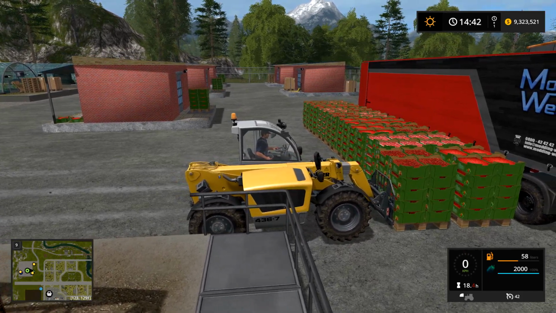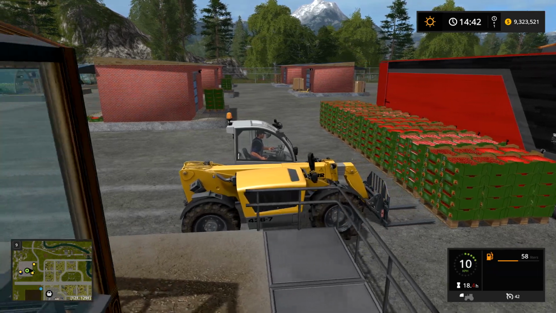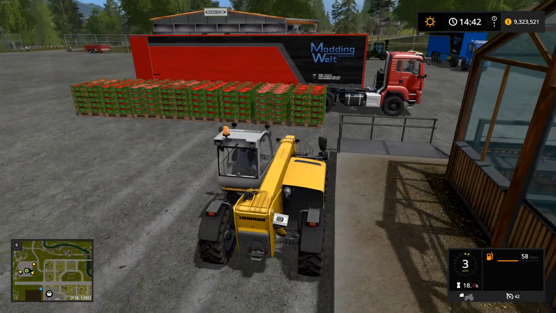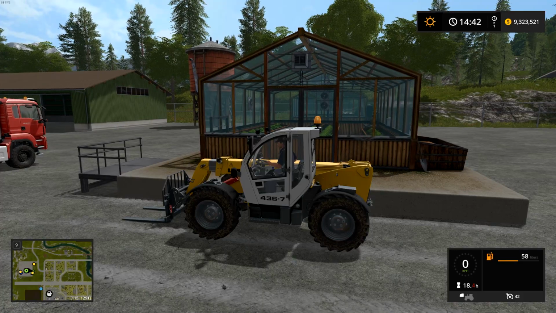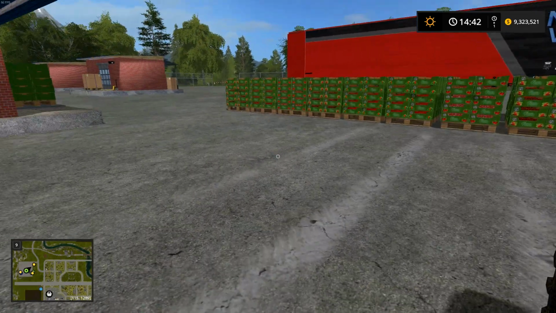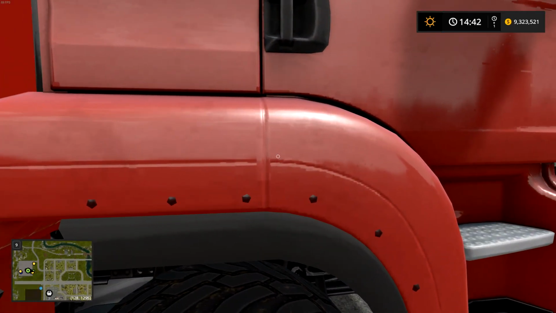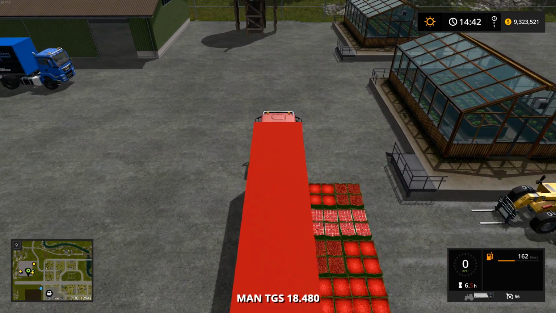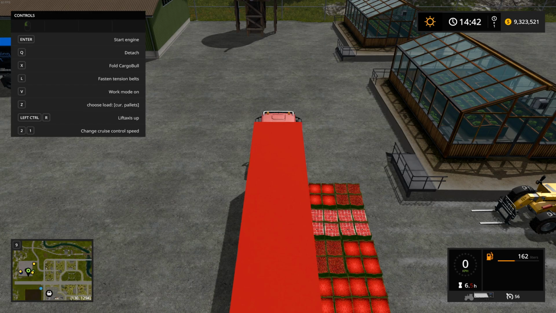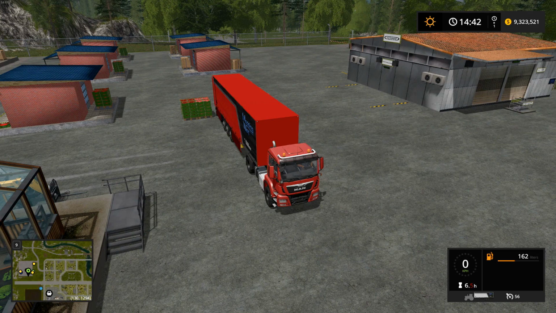Okay, let's just pop that one a little bit closer. There we go, yeah, that's good enough. And I think we'll just park here actually. Looks good. Forks on the ground. Okay, now I'm not even going to bother unfolding the side panels in a rush, so I'm just going to load this up. What's its work position? V, okay. Yep, okay, we'll just grab those two there.